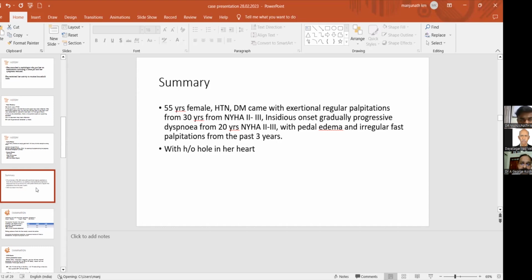Can it be any other congenital heart disease which can present with palpitation and some degree of breathlessness? Ebstein is one thing you have to keep in mind. Ebstein can present in any manner. So any heart disease you are entertaining, especially if it is congenital, Ebstein should be kept in the list. I think I will keep it maybe ahead of HCM, even though it is not classical, but Ebstein can present in any way. Am I right, sir? Yes, sir. Exactly. Consider the possibility of an LV and myocardial fibrosis as last in the list.